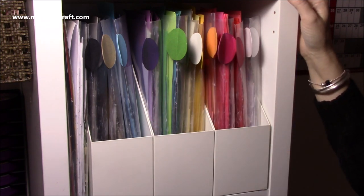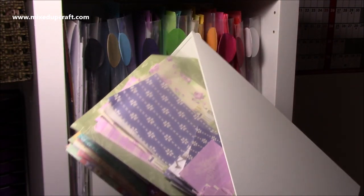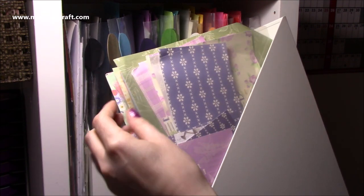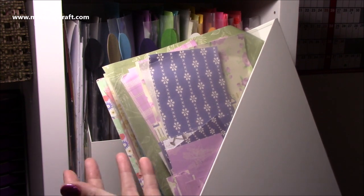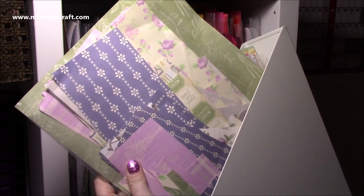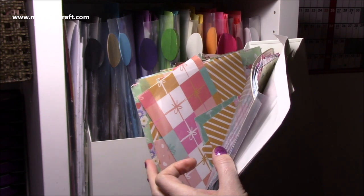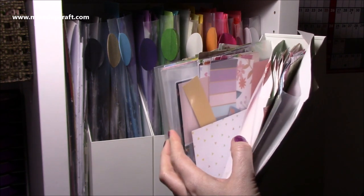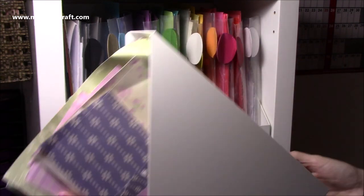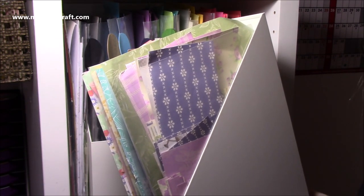I'll briefly just show you the pattern paper. It's in the same metal files, but I have these ones away in a cupboard because I don't tend to go to these as much. It's more if I'm working on that particular pattern paper pack - rather than pull fresh papers from the pack, I will go to the scraps first. I don't have these labelled on the side because I can see pretty well what it is. This one here is the Dovecraft Secret Garden. I've also got Underwater Theme, one from Forever Free, another Dovecraft, Birthday Wishes, some scrapbooking stuff, and the Gardenia one by First Edition. Once I start to get down to the really tiny bits, I'll probably put them in a little bag and give them to a local charity or a school so they can use them in their crafting.